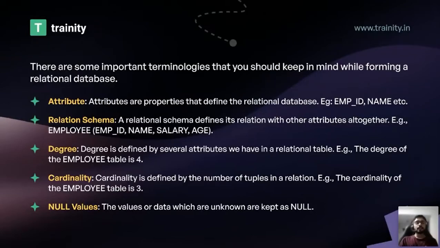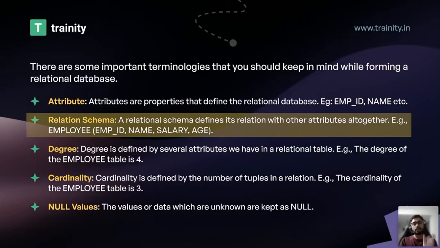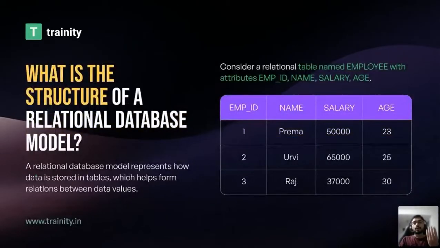Then the next term is called a relational schema, or schema, specifically speaking. A schema of a table is nothing but, you can think of it like a blueprint of a table. So when we later on practice MySQL, you will find that whenever we create a database, in that database we will create tables to store the data. Now, when you define any table, during the definition phase, you not only have to specify the name of a table, but you also have to specify what attributes are to be inserted in that table. So if you are creating this employee table for the first time, you will have to specify the table name, which is employee in this case.